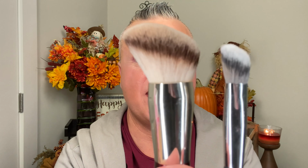And then we have the concealer brush, which is the star of the show. Because this concealer brush is exactly like the 101 brush. It's stiff. It looks just like it, but it's the mini of it. It is so cool, and it fits exactly right up underneath the eye. You put your concealer on exactly with it. It does such a good job. It is such a good concealer brush. It is the one that I've been reaching for the most. It is so, so, so good. This has been really, really awesome.